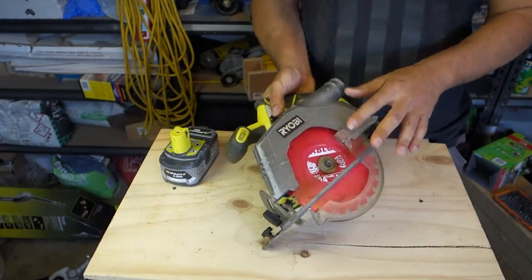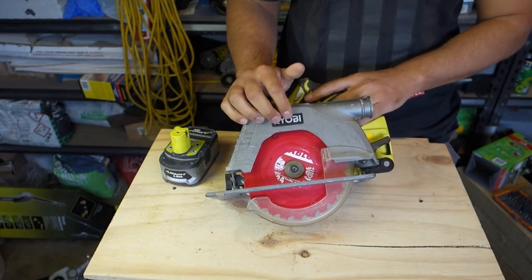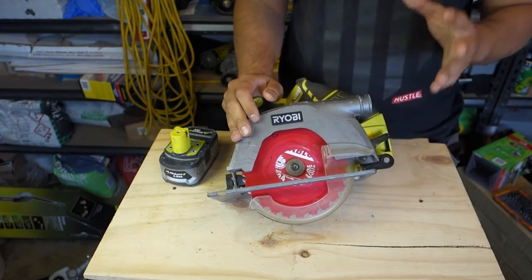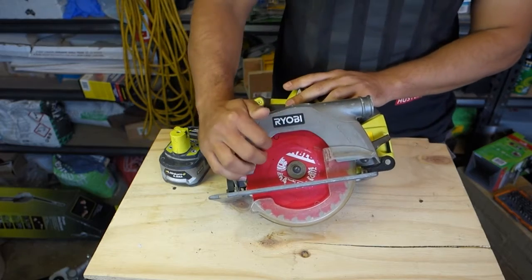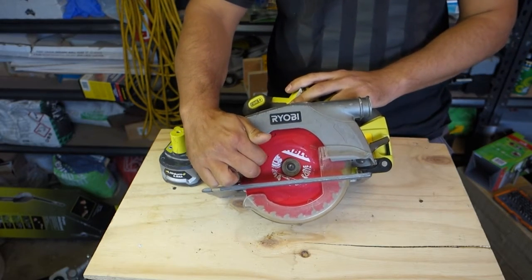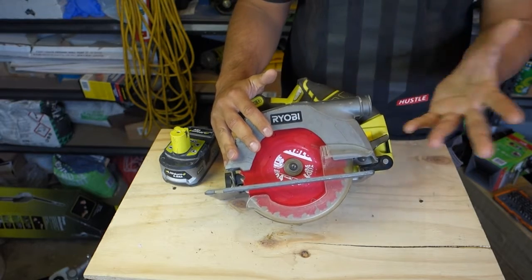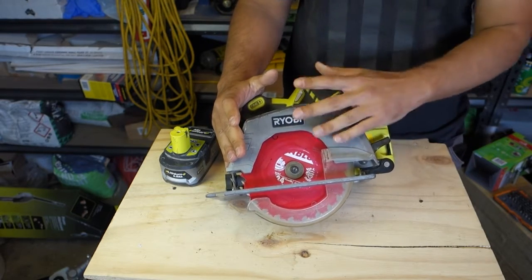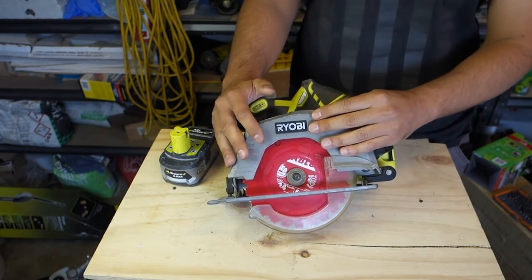When we look at the actual guard itself, this one here took me a while to realize that it's not actually a metal guard. So it looks like it is because of the coloring, but it's actually a plastic guard. It wasn't until a few years later that something got lodged in there and I realized I had a little bit of flex in the top and that this was actually plastic. Now, I've dropped this tool a couple times, and to be honest, I haven't seen any kind of damage on there or any kind of cracking on the plastic sections, so it's still holding up pretty well.